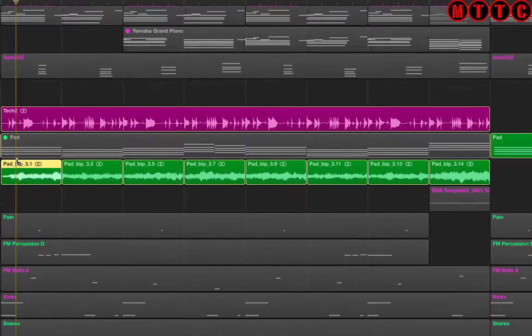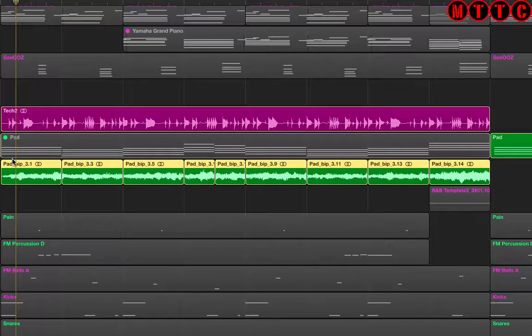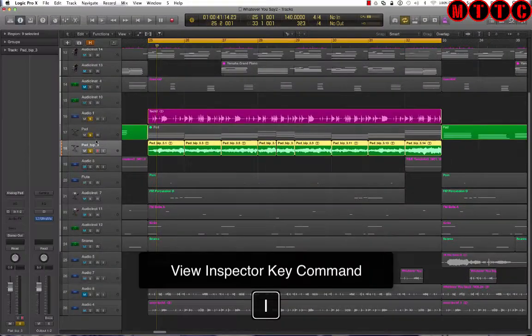The next thing we want to do, like I said, is reverse the sound of all of the chords. We've got each chord starting on the bar. However, here we've got two chords played within this one bar, and that's going to be a problem. So I'm just going to split right here in the middle.